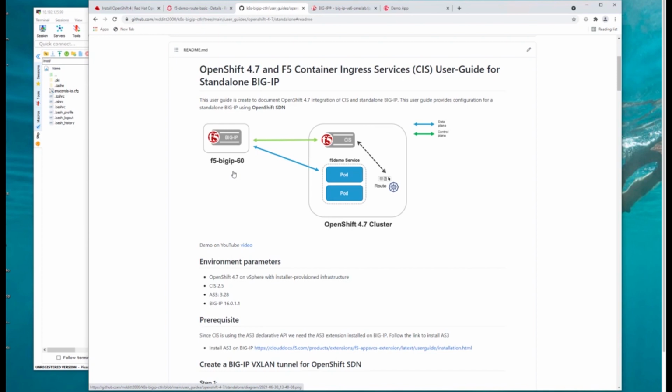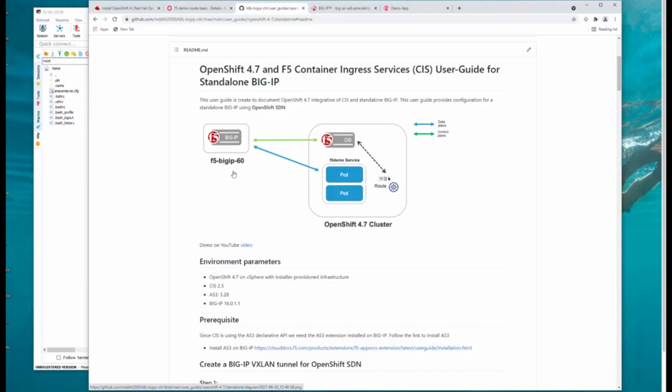The other thing that's really key here is using the OpenShift SDN. This is the default CNI that is shipping with 4.7. Now there's lots of changes in this space. OpenShift is moving to OVN Kubernetes, and I understand that. And there will be more videos coming in the upcoming weeks that talk a lot about the migration from OpenShift SDN with BIG-IP to potentially a vanilla, basic install of just using OVN Kubernetes.